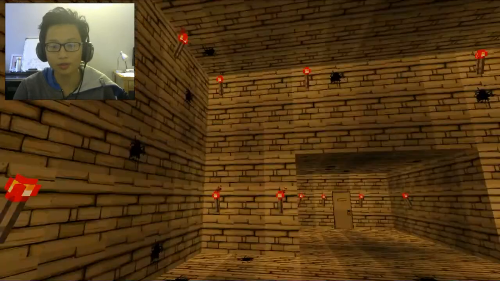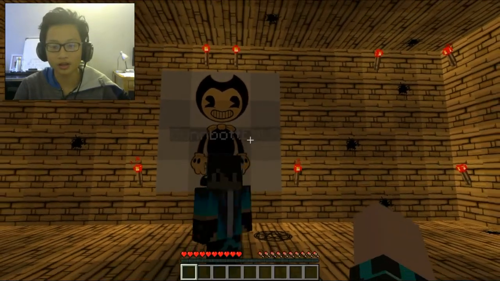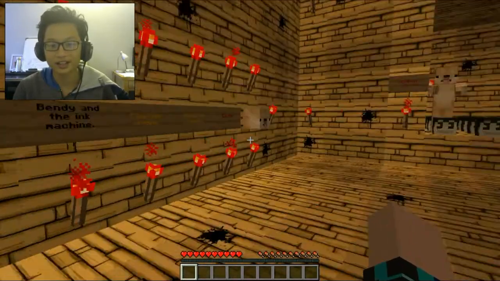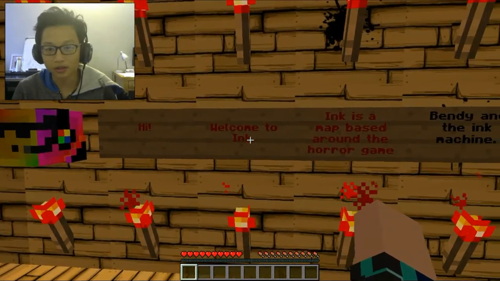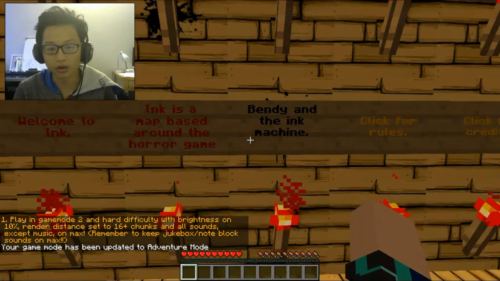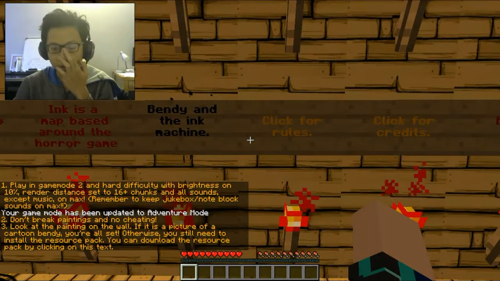Today I'm playing a horror map called Ink. This guy is so scary. Be ready to pee in your pants. Are you ready? Okay, so, hi, welcome to Ink. Ink is a map based around the horror game Bendy and the Ink Machine. I know this game, I haven't tried it yet.